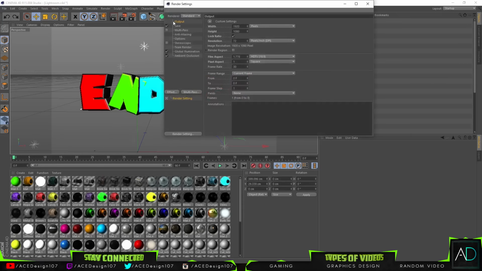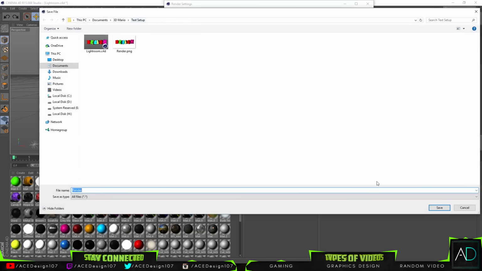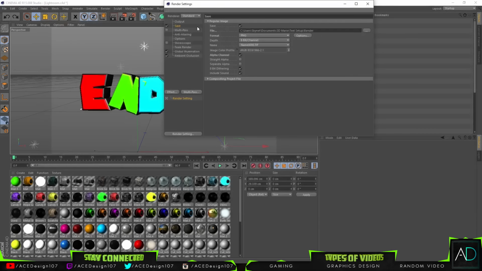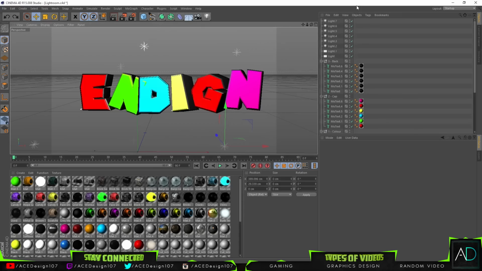It should be fine. So just go to your cogwheel, and then for the output settings, just do 1920 by 1080p. We're going to save it as a PNG for this one, so we have no background, and just export it to wherever you would like. I made a folder and just did text setup, and then put on global illumination and ambient occlusion. Depending on how fast your computer is, it might take a little bit of time. Mine does it in like 10 to 15 seconds, even 5 seconds.